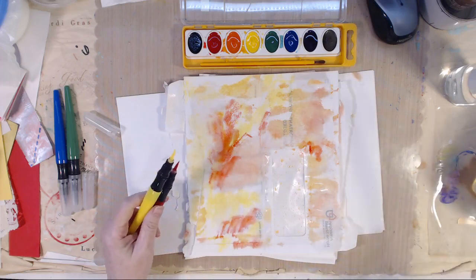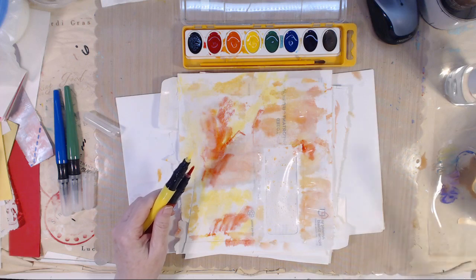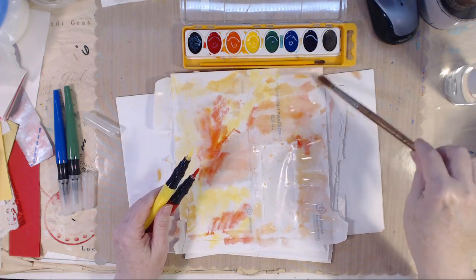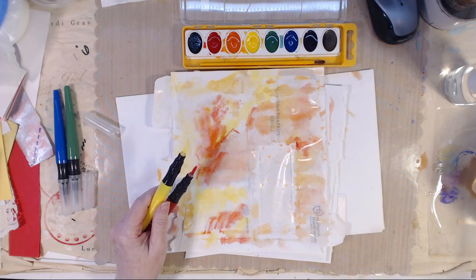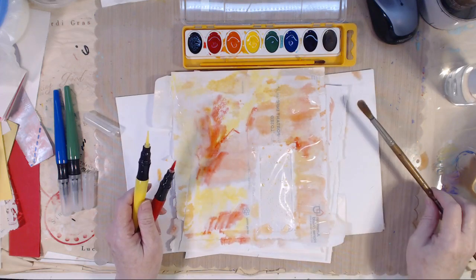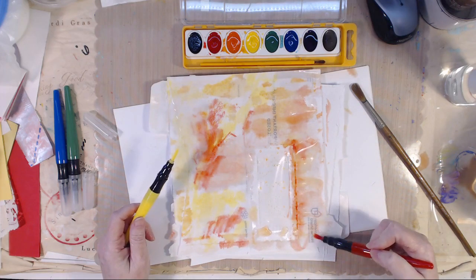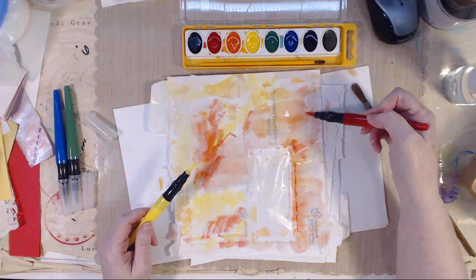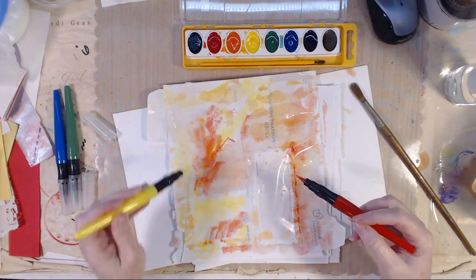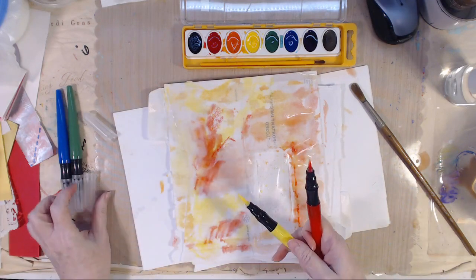Let's get some more water on the paper. And you see, they come out very, very wet. And they take a while to dry. And it's not so much the paint drying, it's the paper having to dry. These are cool, but the watercolors in the Crayola box are more fun, actually.